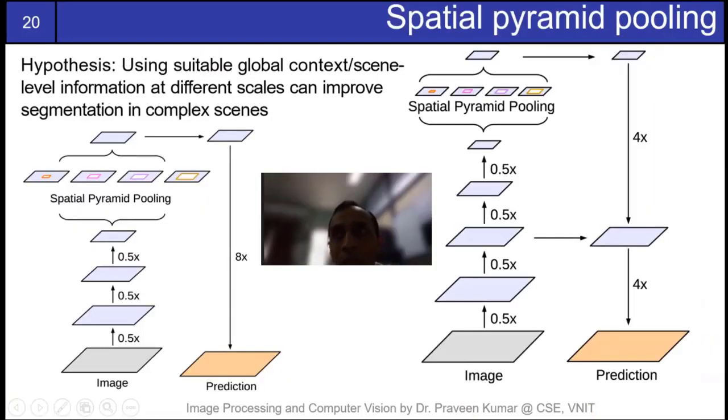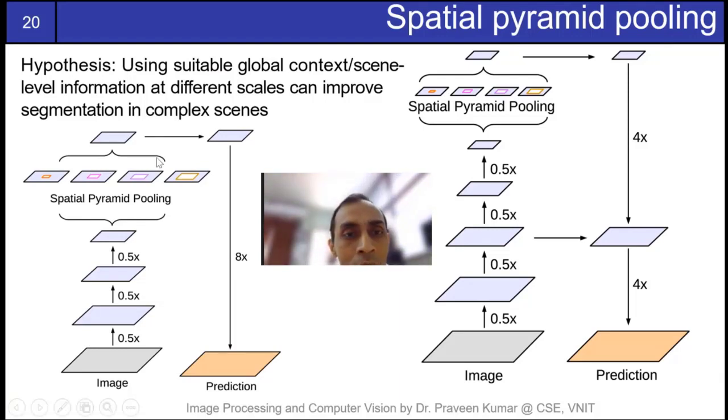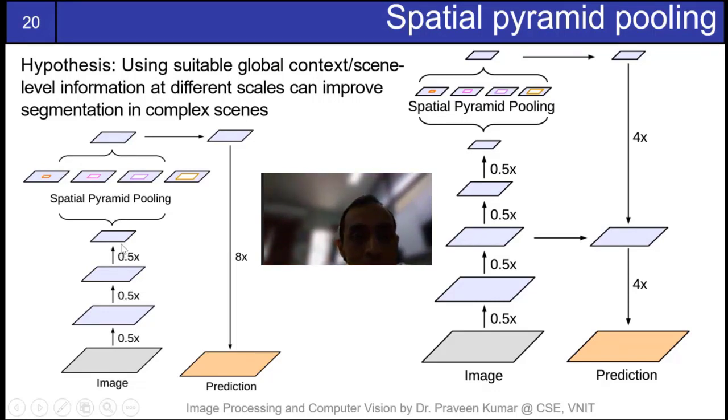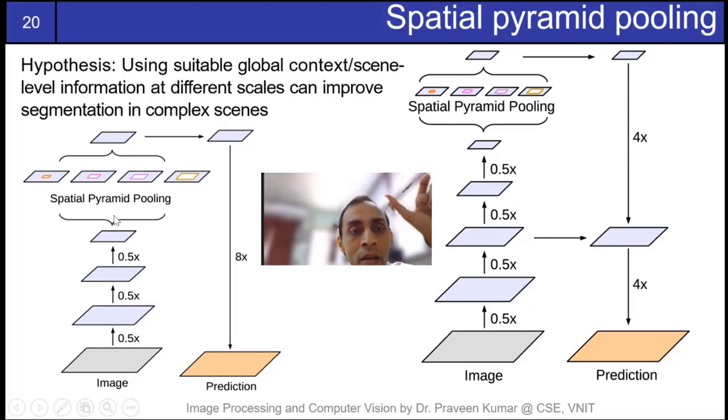Okay, and then there are some more modifications that came. I'm not going to go into more detail of this. This is also similar, but it is called spatial pyramid pooling. Here, apart from doing all those things that we have seen, they also do another thing called spatial pyramid pooling, which is nothing but, instead of keeping the features learned by the encoder at one particular scale, they produce those features at multiple scales.